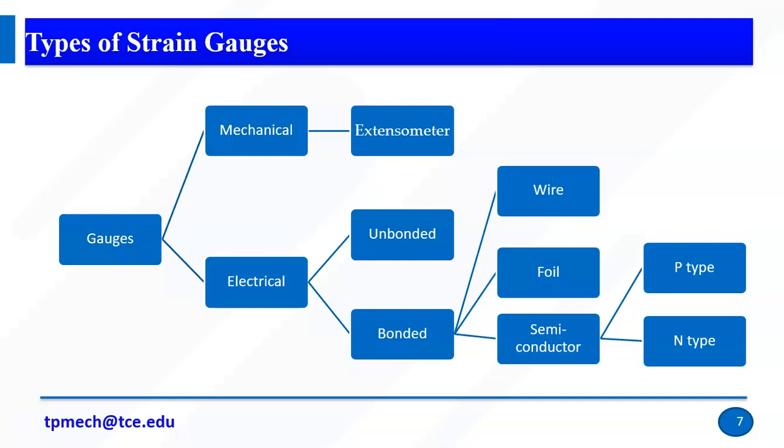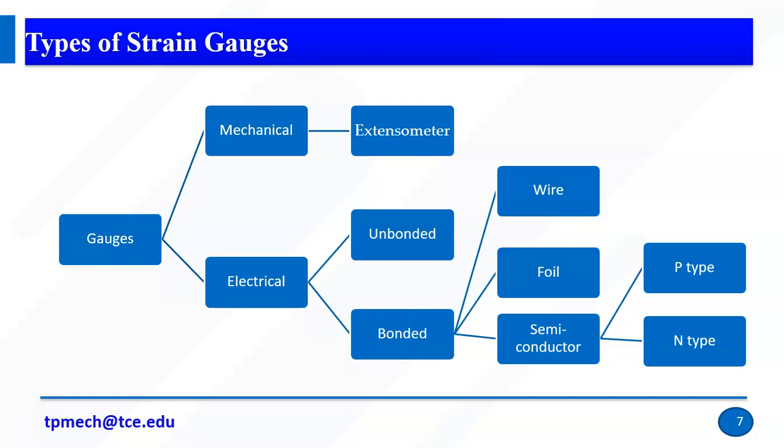In the extensometer we have two ends, a fixed end and a movable end, and the distance between them is the gauge length. The movable end is connected with a pivot, which is connected with the dial indicator, right? If the object deforms, the movable end and the dial move up and down, either in the downward or upward direction. This deformation is converted to the dial indicator. Previously we set the dial to 0 without any deformation. If we apply a tensile force, the cross section reduces, and that deformation shows on the dial indicator. This is the mechanical extensometer. Mechanical deformation is considered as the strain, which is why we call it a mechanical strain gauge.